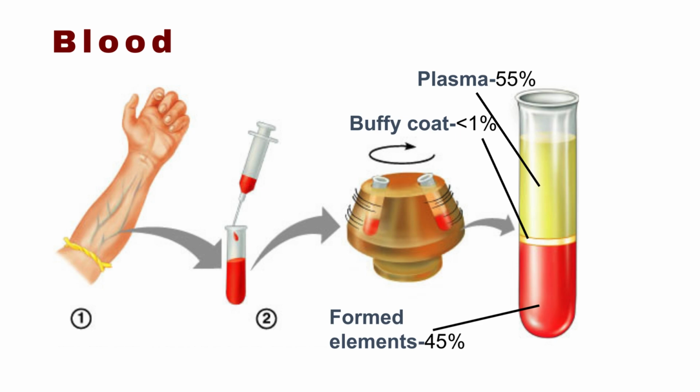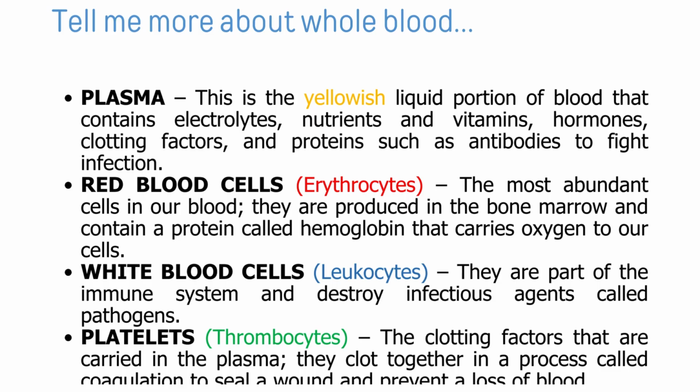Still, if we spin blood, it'll actually settle out into its components, with 55% being plasma, which is at the top because it's the least dense, or not as heavy as the other components in spun blood. The middle is the buffy coat that contains white blood cells and platelets, and the bottom, the heaviest, densest component, is the hematocrit, which is the percent of red blood cells in whole blood. So it's at about 45%.